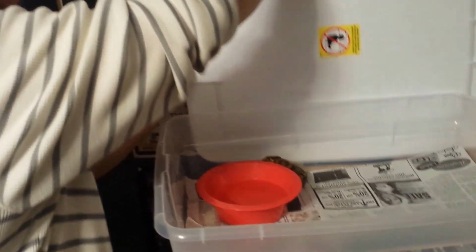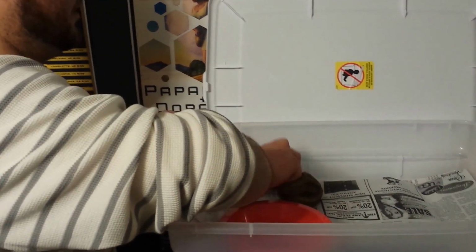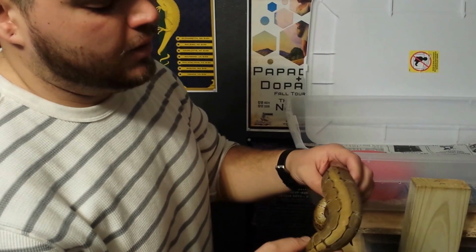I got a really good deal on her. She's a good looking snake. She actually was in shed when I got her, and I didn't even know until I came in yesterday morning and found that she had done a full complete shed.